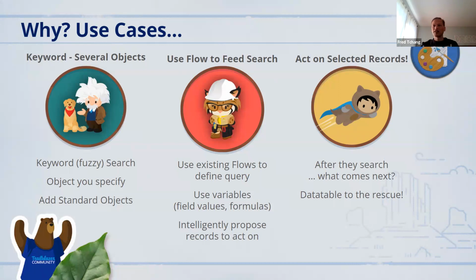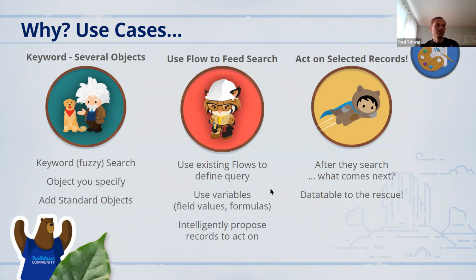If I decide that, in my business, for whatever reason, there are certain pick lists, which actually are very powerful, right? In terms of narrowing down what related cases, right? Or certain, maybe the subject or something like that, being able to use the subject, some short text field, right? And so I'm going to automatically feed a search and just present the user. So there are several reasons why you might want to use some sort of fuzzy search and a flow to be able to present them with the information and have them act on that information.